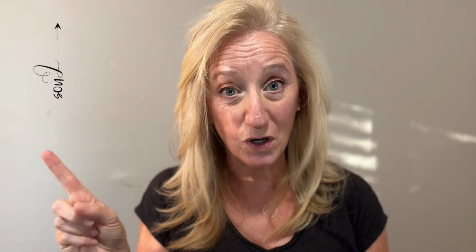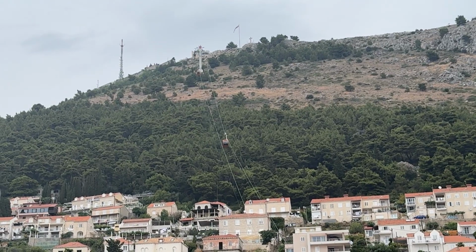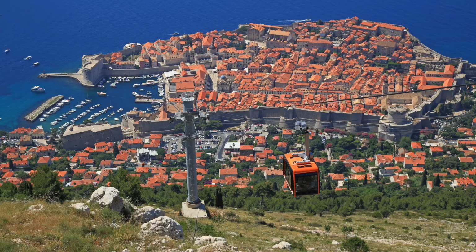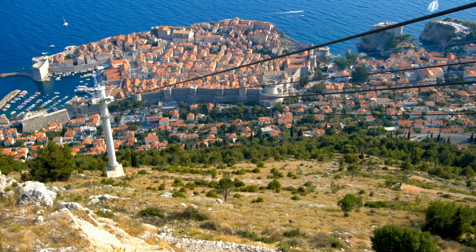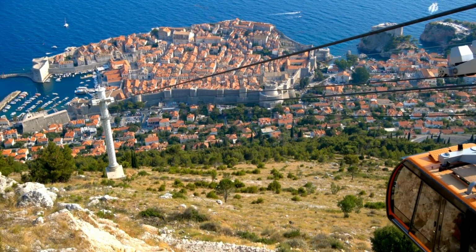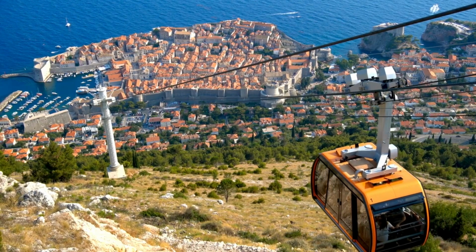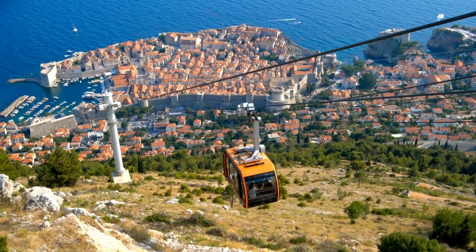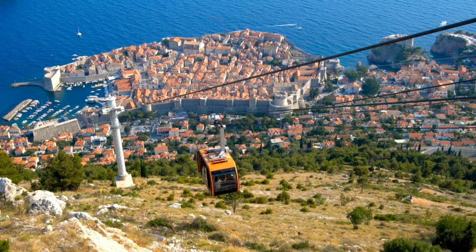And there's a panoramic restaurant, it's called Panorama Restaurant, at the top. So you could take the cable car, have lunch, or get a snack at the top, and it could be a great alternative. The Dubrovnik cable car to the top of Srd Hill was built back in 1969. On a clear day, you can see up to 37 miles from the top. For this reason, the neighboring Imperial Fortress was strategically built on this privileged spot back in the early 19th century.